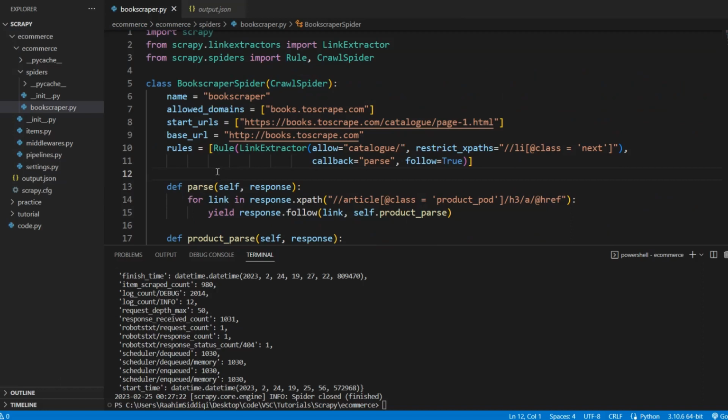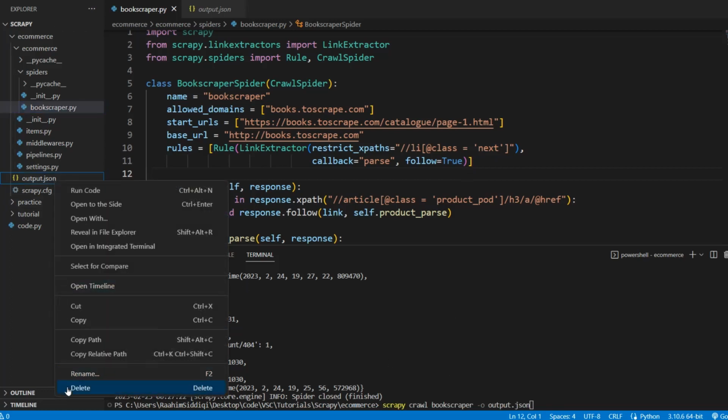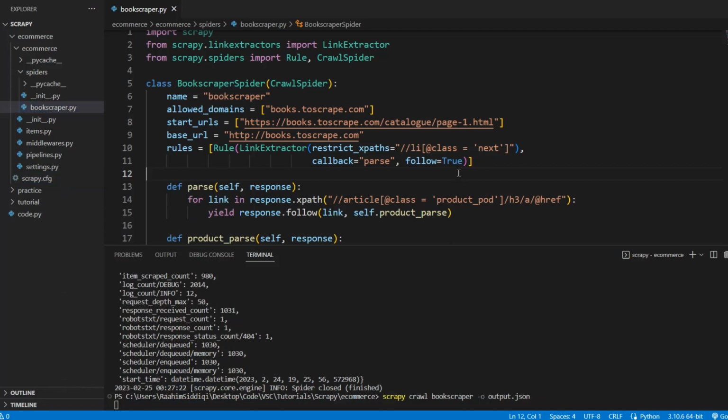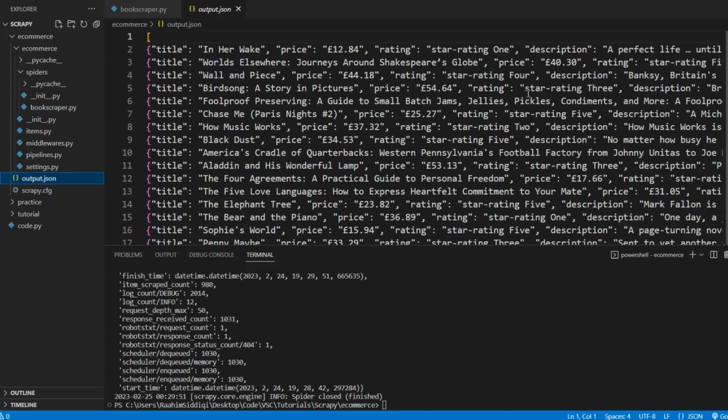I see. Well, you know what? Actually, I think we should just remove this altogether, because I realized that if we're restricting the XPath to that button, then what's the point of having to use allow? We can just leave it like this, right? Let me delete that, and again, I'm gonna pause the video and I'll resume it once it's done. With this, we're done.